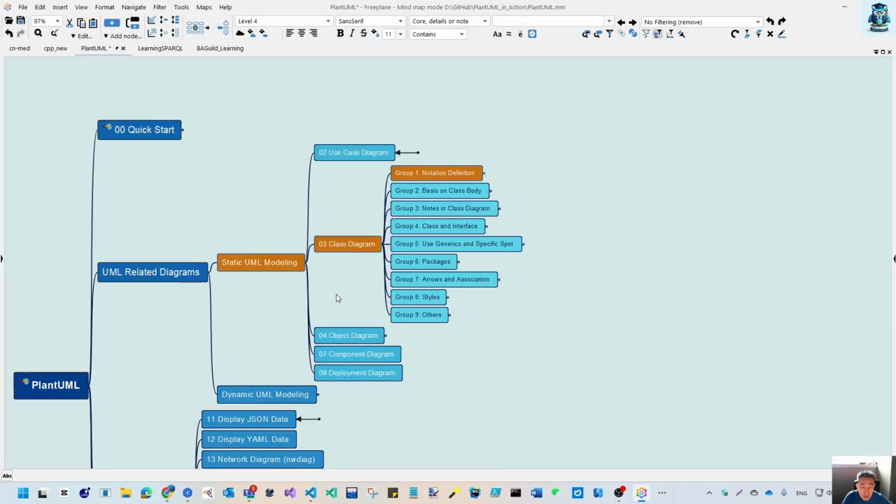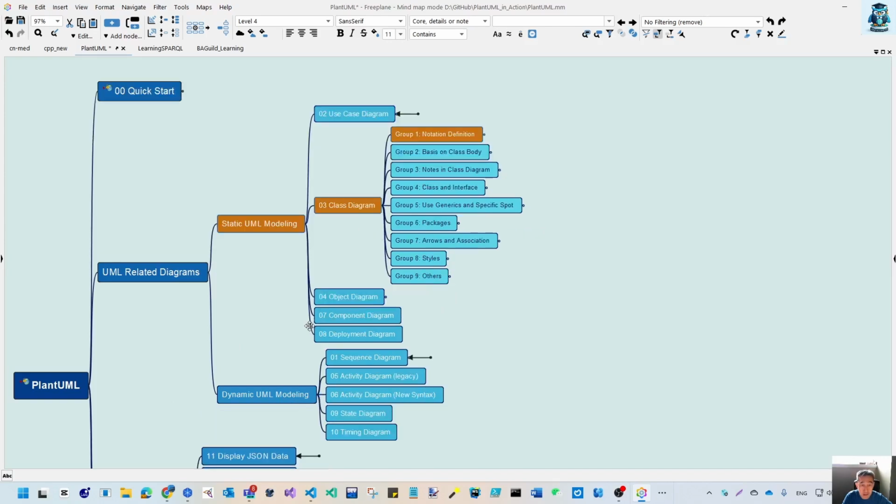First, the class diagram is one of the 5 static UML diagrams. We learned the use case already. We have object, components, and deployment later on. Compared to the static ones, I have put these 5 into the dynamic.